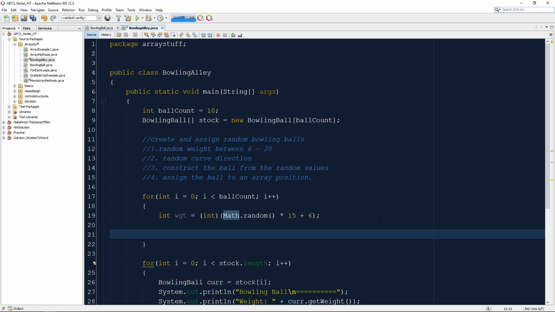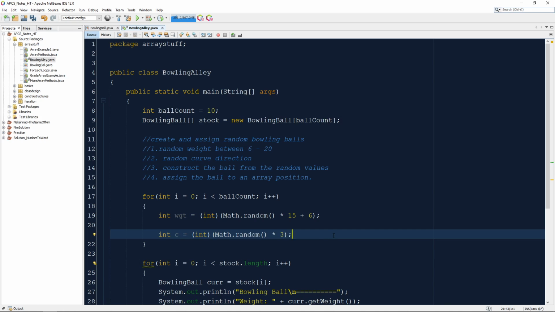Now, to make a random string, that's going to be much more complicated. So instead of making a random string, we know there are 3 options: left, straight, or right. So let's just pick a random number between 0 and 3 and ask if it's a 0, then make it left, and if it's a 1, make it straight, and if it's a 2, make it right, or any combination of those. It doesn't really matter. So let's try doing that. We'll say int c is equal to (int) Math.random times 3. And again, because it is not inclusive, this will go from 0 to 2.999 repeating, and that casts to int, so it'll be from 0 to 2, which is 0, 1, and 2.